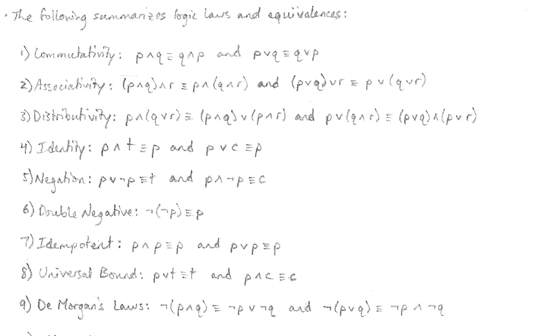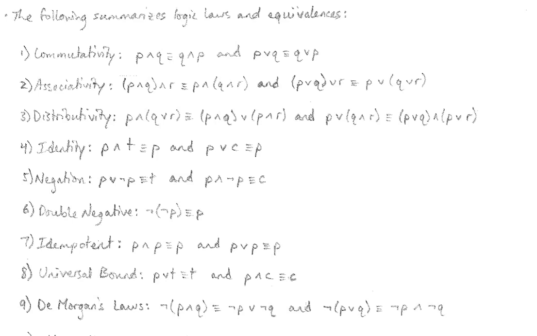Number 4, the identity of sorts. If you're going to take the conjunction of a statement P and a tautology, something that's always true, then that's just logically equivalent to P. If you're going to take the disjunction of P and something that's always false, then that's logically equivalent to just P. Number 5, this is actually what we just talked about not too long ago in this video. P or not P is always true. P and not P is always false.